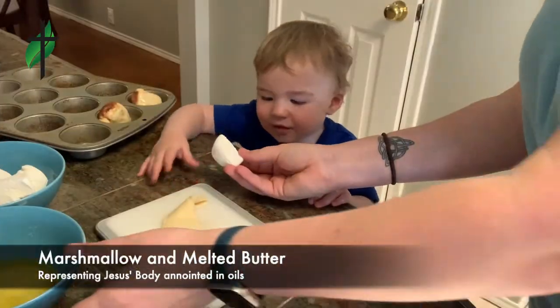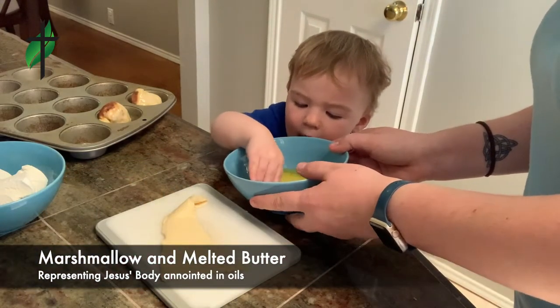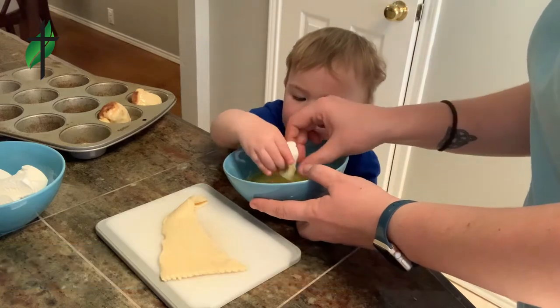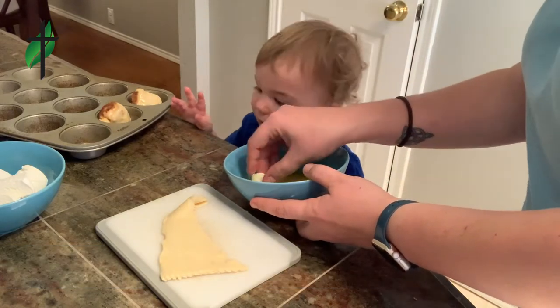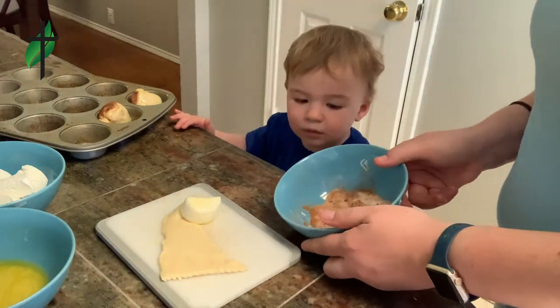You're ready for more? Yeah, so he's ready to go. Okay, so take that one. Roll it around. And they put oils on them, so get it all in there. You have to get dirty for this. Now pick them up and you want to put them in the spices.